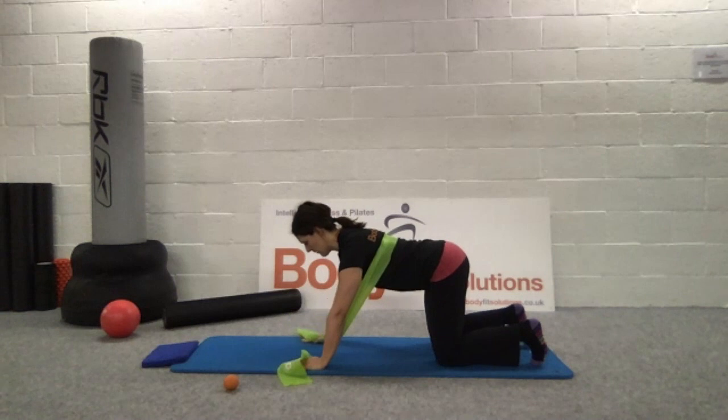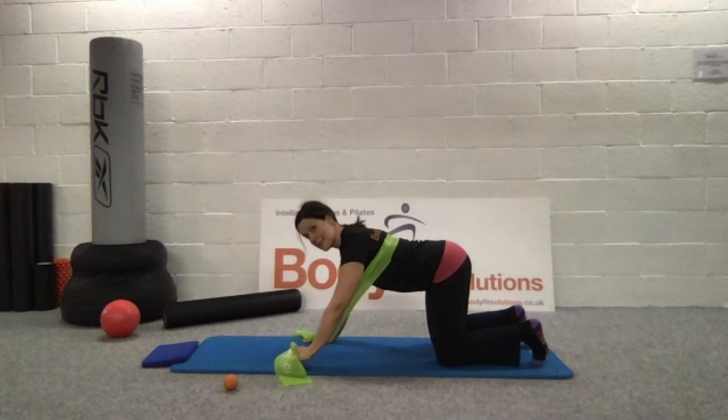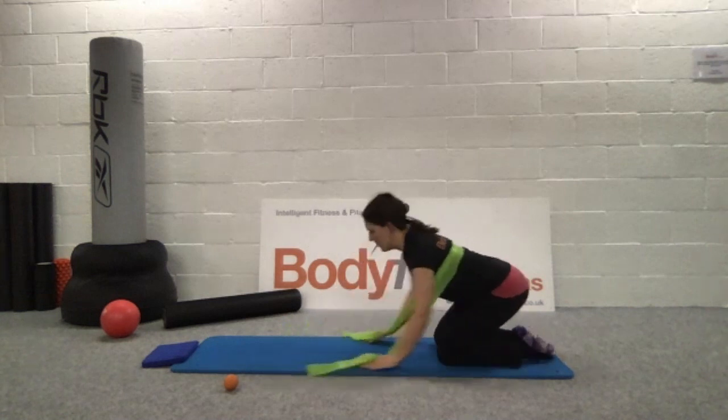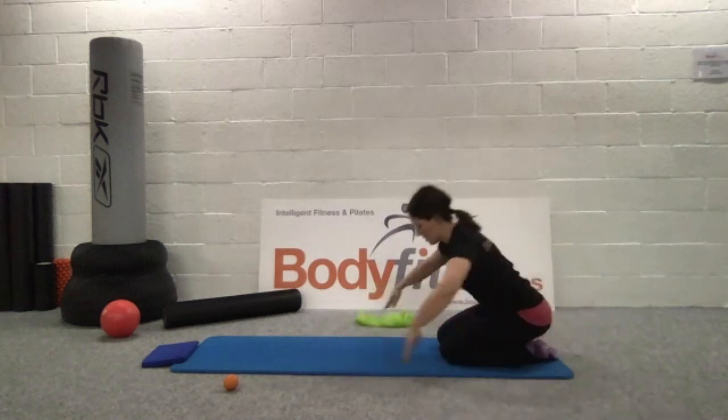Okay, try not to shift the weight at all into one side or the other. Remember, if you're doing it without the band, it doesn't need to be a big high reach. I'm not really interested in going super high up. I really just want to stay stable. And then just come back into a shell stretch.